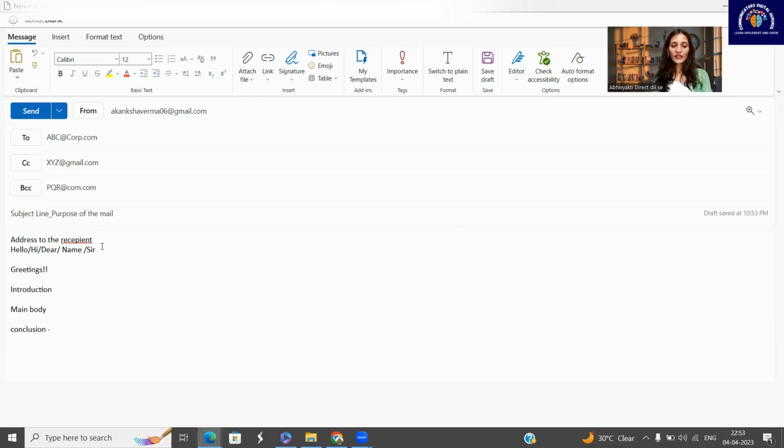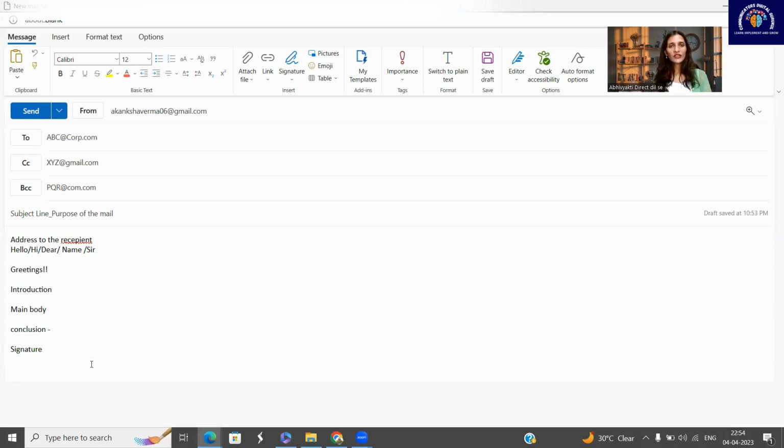And last but not least, you need to add your signature. You can have the signature ready as a template, and then you can insert that through this button. Otherwise, you can write a signature with your designation and your name. If the person knows you and it is a day-to-day conversation, then you can avoid the designation and just put your name. If you are writing to the person for the first time, and to another organization, then you have to add your name, your designation, and the company name you are representing. So this is how your signature should be added.